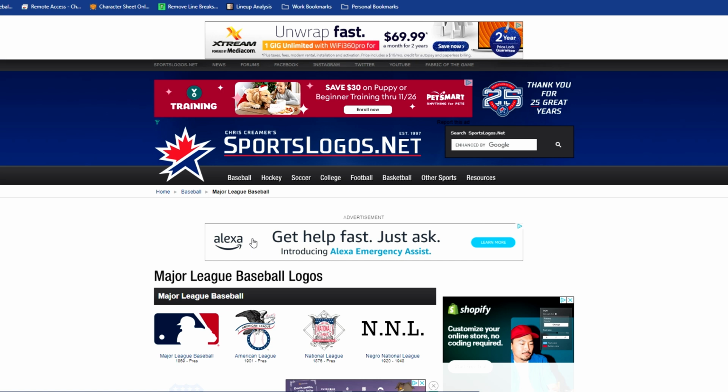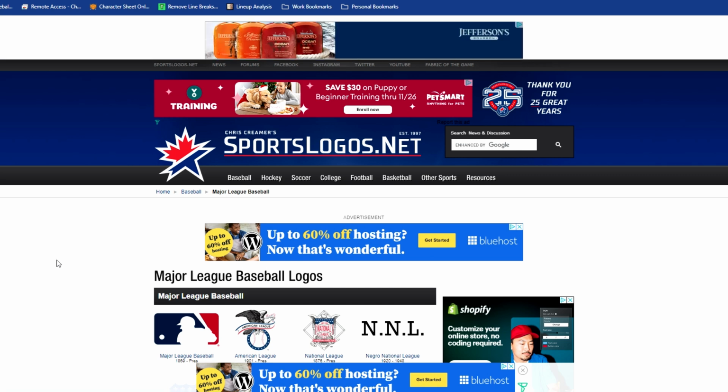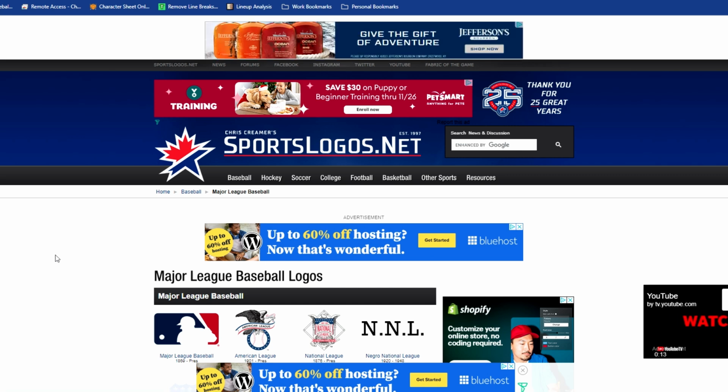So, starting off, we're going to talk about baseball logos. And the best resource that I've found, I guess I should preface this by saying there are multiple places on the internet to find everything I'm going to talk about today. These are the ones that I've used, and these are the ones that I know of best. But there may be other resources, and if you have some of those resources, leave those down below in the comments. Would love to know if there are other resources that I'm missing.